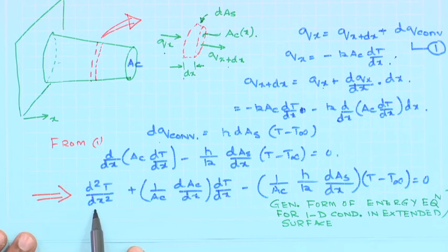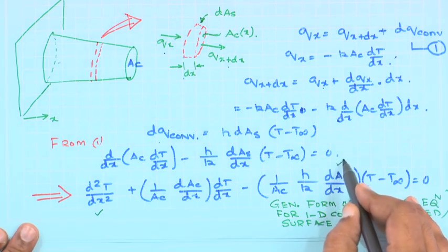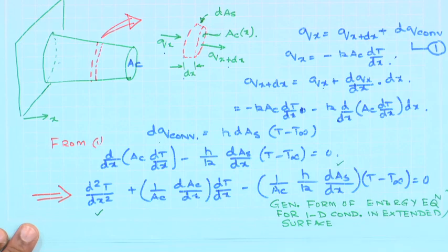So, if we assume the cross sectional area to be a constant, let us see what simplifications we can make to the general equation which we have derived. This term should definitely remain in the equation. This term, which tells us about the convective heat transfer, should also remain, but as AC, the cross sectional area, is a constant with respect to x, I can safely drop this term.